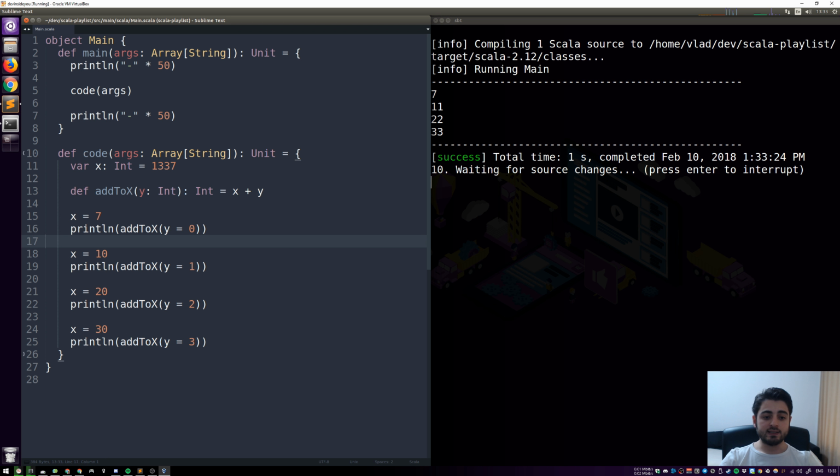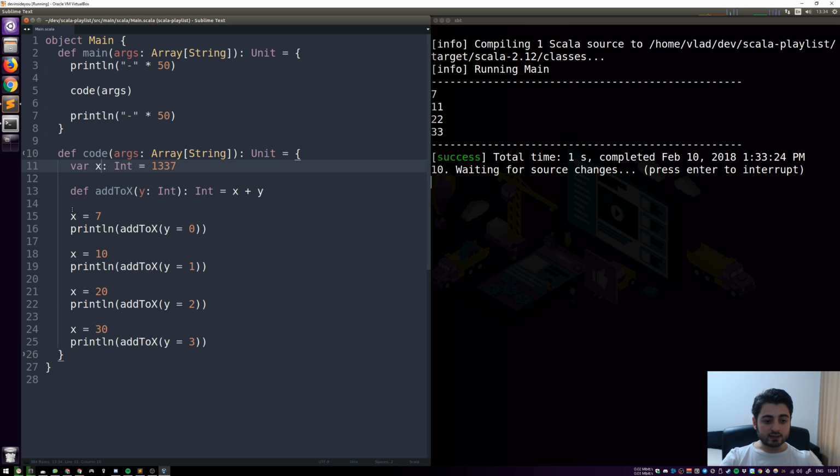So what you need to notice is that the Scala compiler, or the Scala language, understands that the place of x is important and not the value. Okay, and again, we're going to define everything in just a few seconds, and we're going to see that this is actually a closure because it closes over the x.